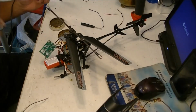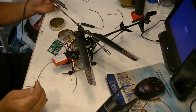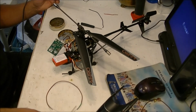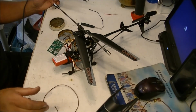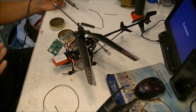Okay guys, we got our PCB board out and hanging, and we decided we're going to go with the longer wire out of all of them. The short one would do the trick plus give some extra range, so we're going to go with the actual longer one. This is going to maximize the range and still keep things nice and compact, and be able to bury it in the hood.